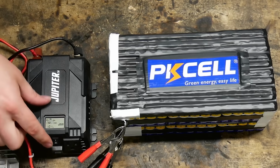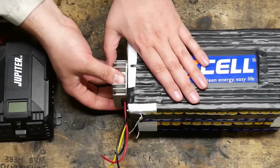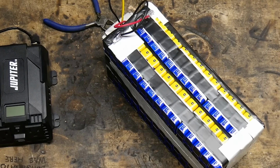Low DC shutoff? Fuck. Alright, hang on. We're gonna have to use option 2 here, which is this guy. Those contacts are gonna melt? I really hope not. Remember, kids, this is a great project to bring with you on your next flight.